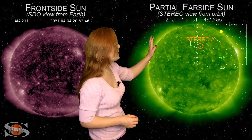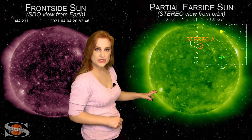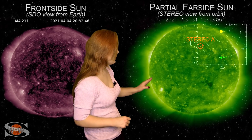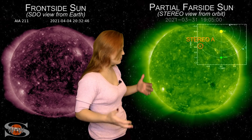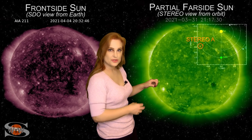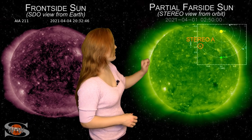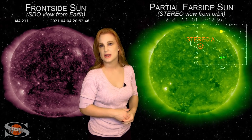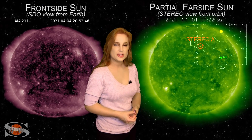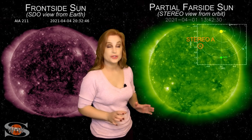Switching to our far-side sun via Stereo A, which is looking at the sun pretty much from the side, you can see some bright regions, especially in the south. Only one of them has really managed to stay emerged — the others have submerged beneath the surface — but that's enough to keep the solar flux boosted. Plus, there are some wispy plage regions in the north that are also rotating into Earth-view. So radio propagation on Earth's day side should stay in the marginal range, and that is good news.